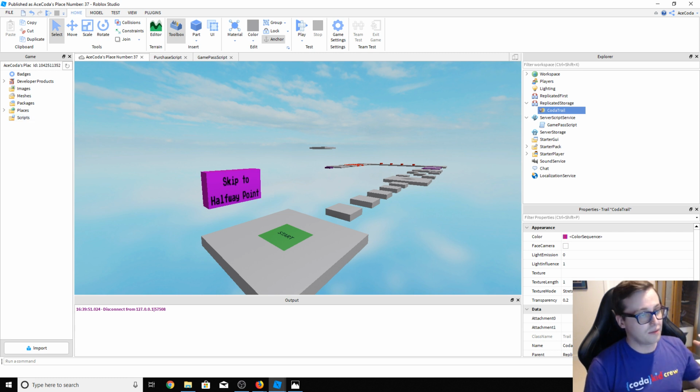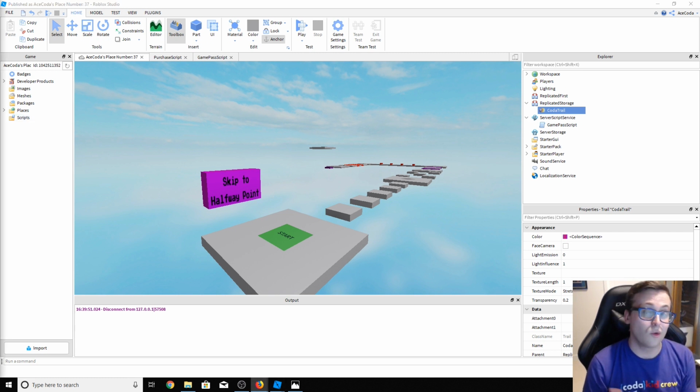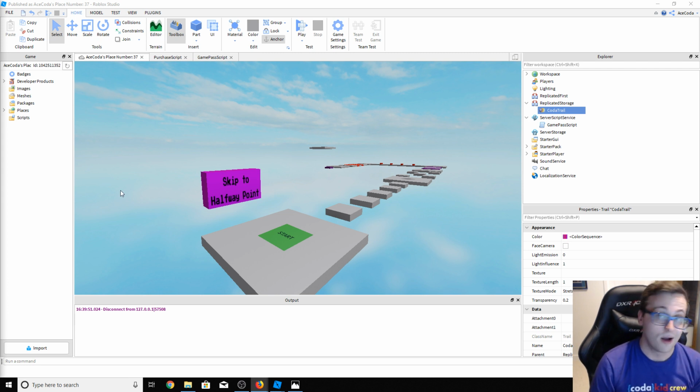So if you like the trail here and you don't want to put a purchasable button on your screen, you only want people to purchase your game pass on the actual game screen, you're good. You can be done with the video here. You now have your game pass. But I'm showing another part, that if players want to add in a little purchase screen or a little shop on their player screen, this is how you would do that.